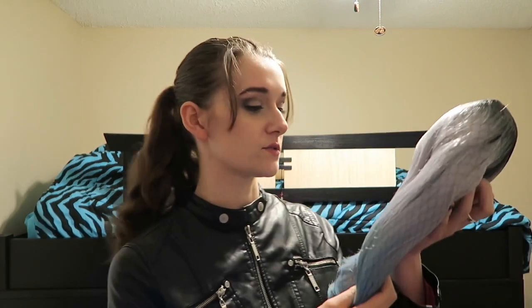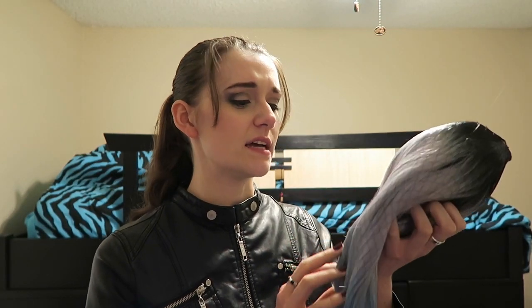Oh, wow. Right off the bat, as I'm holding this wig, I can feel through the net that it comes in to keep it all nice and pristine, it's super silky. The fibers are very soft and very smooth. So I have a feeling that it's probably not going to be super bad on the tangling front. It feels really nice to the touch.